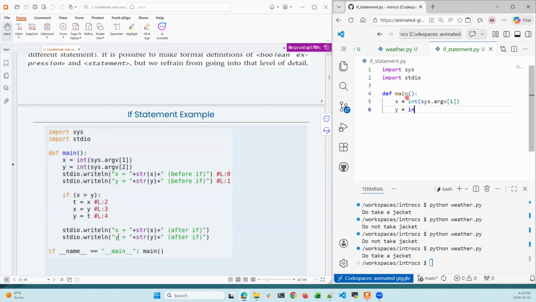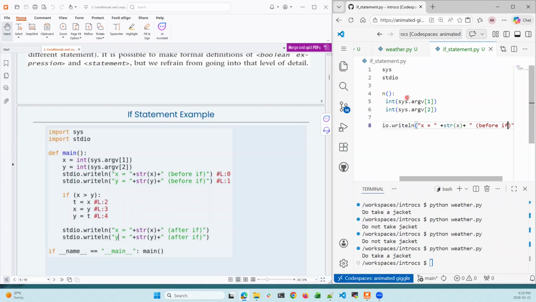So y equals int sys.argv. Again, you should not just be listening, you should be typing and coding with me. Then standard write line. And we have these expressions, so x is equal to, we're doing some concatenation here, string of x plus, and then we have this expression before if, this is L0.